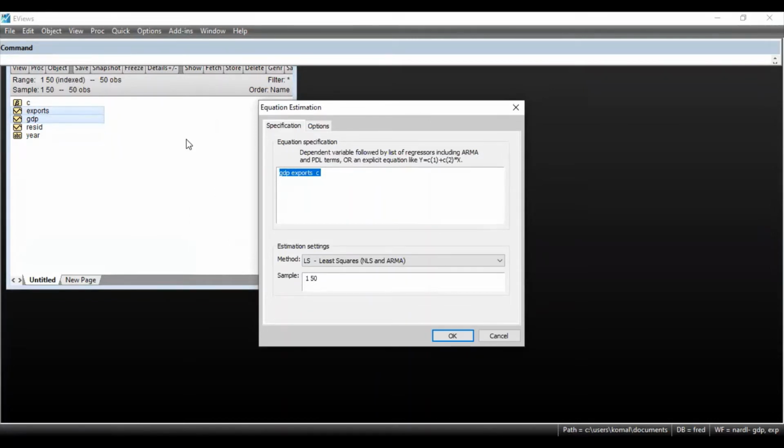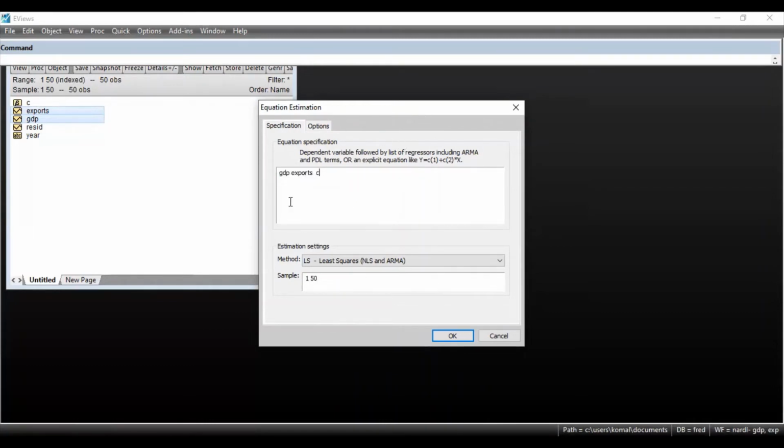Okay, I have already uploaded a video on how to run autoregressive distributed lag model in case of a panel series. So please go through that video. I have explained in detail why there is a need to run ARDL model and how you can run ARDL model in EViews. Okay, so I'm also explaining in brief over here and I'm attaching the link of the ARDL model in the description box. So go through that video also.